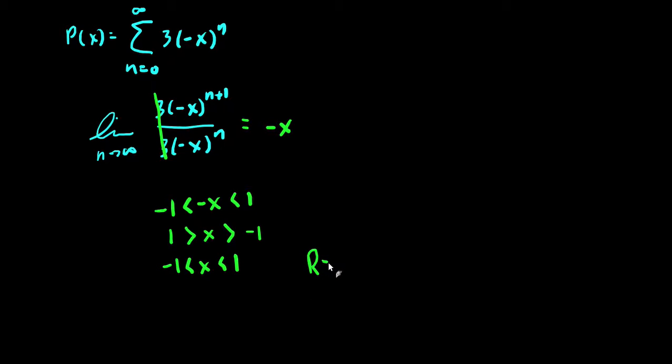From this, I know that the radius of convergence is equal to 1. I still need to check to see if I have any equal to part here. So when x is negative 1, this is just going to be 3 times 1 to the n, which is going to be 3 plus 3 plus 3 plus 3, diverges. When x is positive 1, this will be 3 times negative 1 to the n, which would be 3 minus 3 plus 3 minus 3, still diverges, so this is the interval of convergence, and that was the radius of convergence. And now the promised what's happening here.